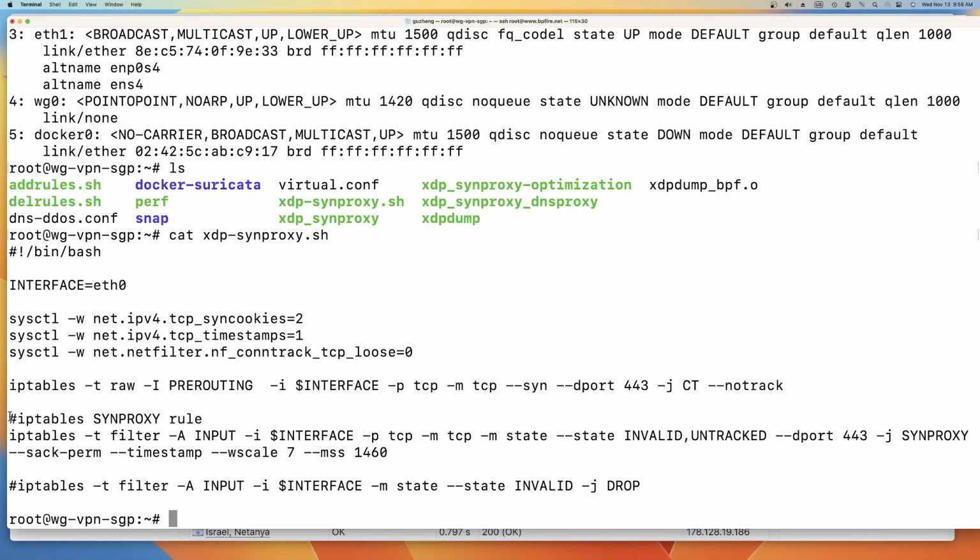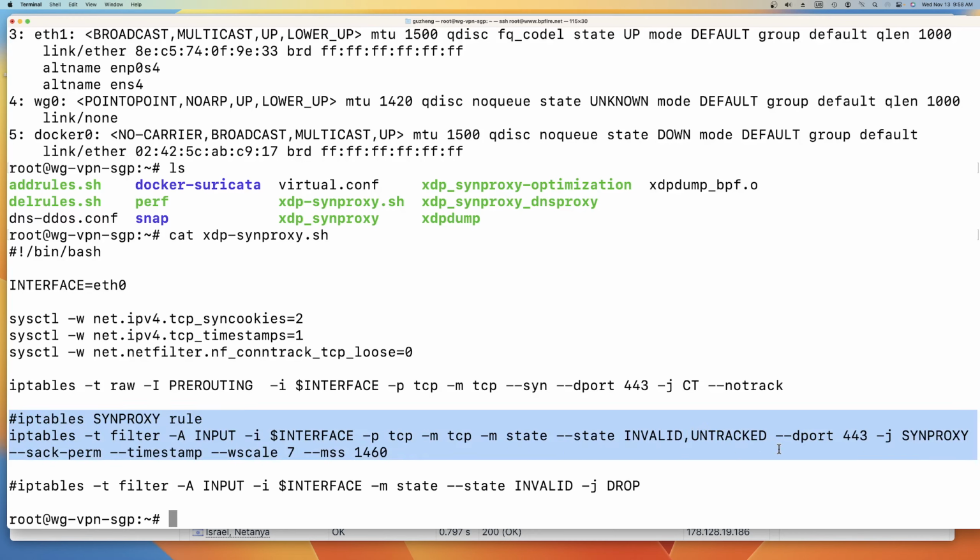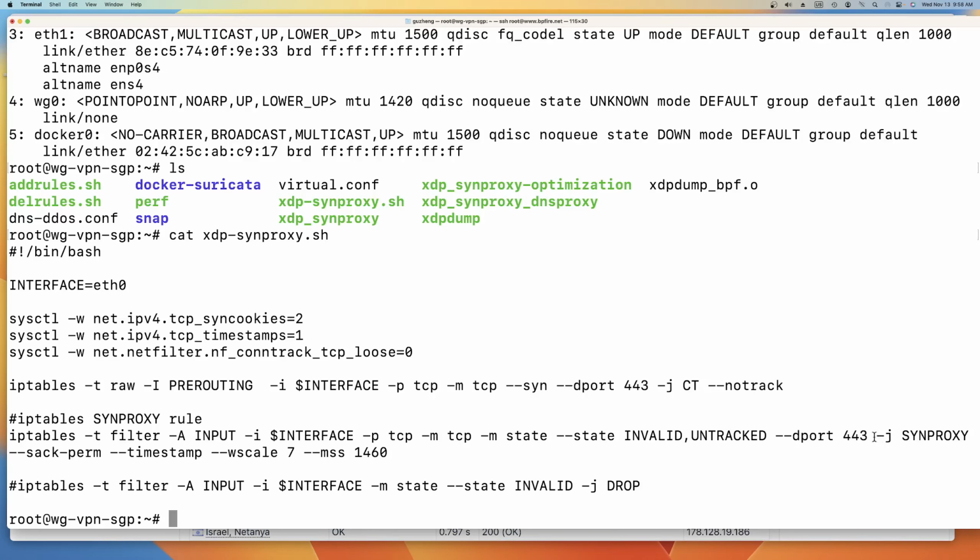This is the rule with a jump to the SYNPROXY module, and these are the TCP options for the SYNPROXY module to generate a SYN cookie and validate the SYN cookie under a DDoS flood. Let's run this bash script to enable SYNPROXY protection.